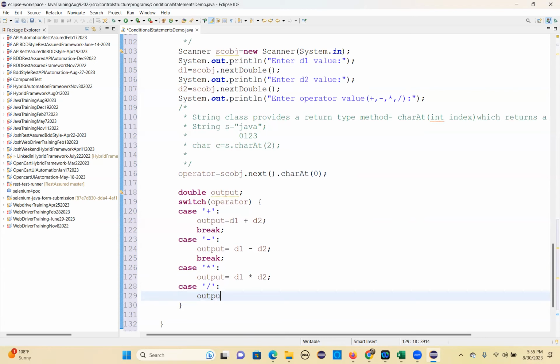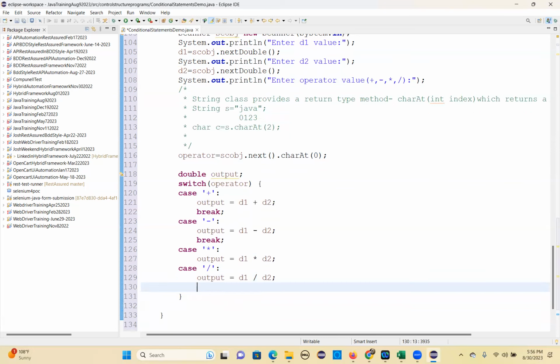So output equal to D1 divided by D2. So that's it. This is all the calculations we did.